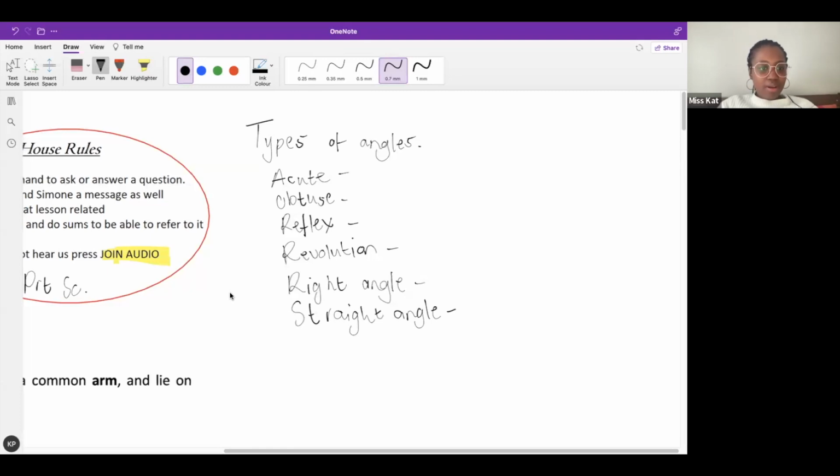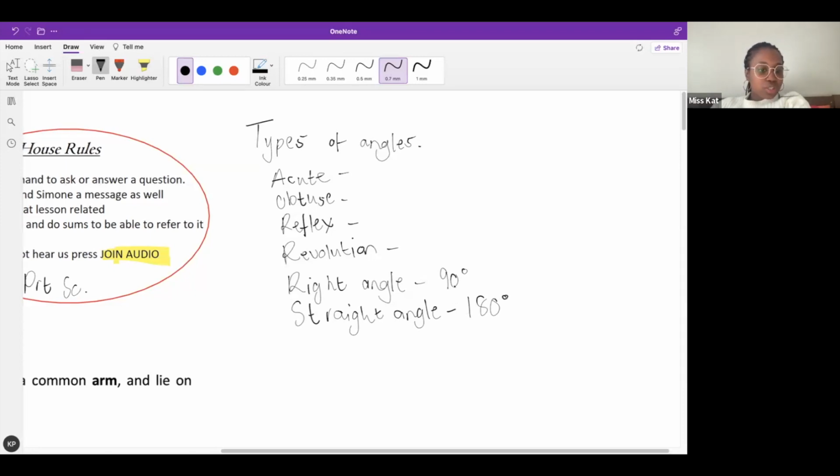I saw above, someone answered something. Thank you very much. Tando said 90, right angle. So a right angle is 90 degrees. We've answered one. A straight angle is not 90 degrees. Acute is 0 to 80, not quite to 80. Think again. A straight angle would be 180. Beautiful, guys.